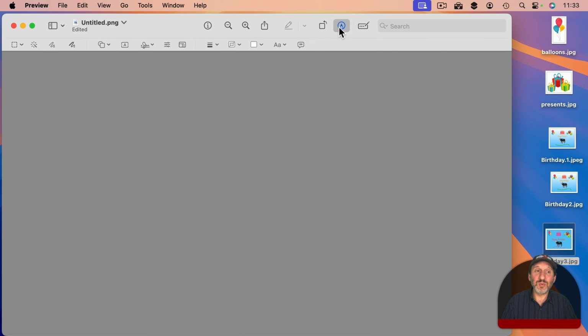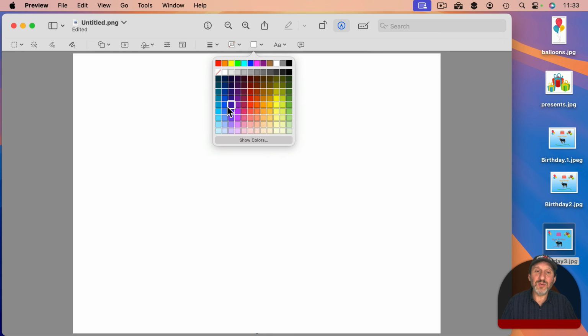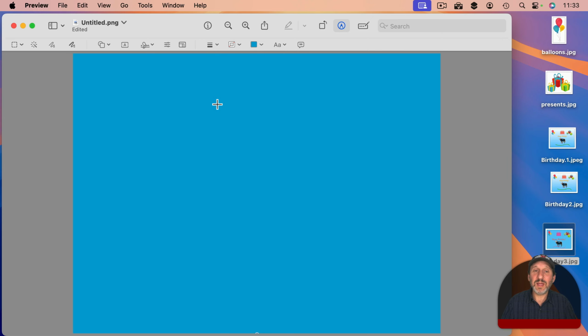Now go to the markup tools. And the first thing you want to do is create a nice background. So create a rectangle shape and then move it to the edges. You can see the edges right there. So there's like beyond the edge, and then drag it out here and you can see there's beyond the edge right there. And then basically have this rectangle that's larger than the whole thing. And that could be your background. Click here and you could set a color for it like that.